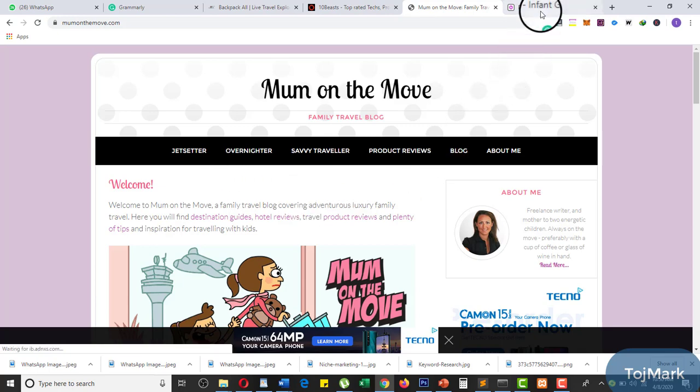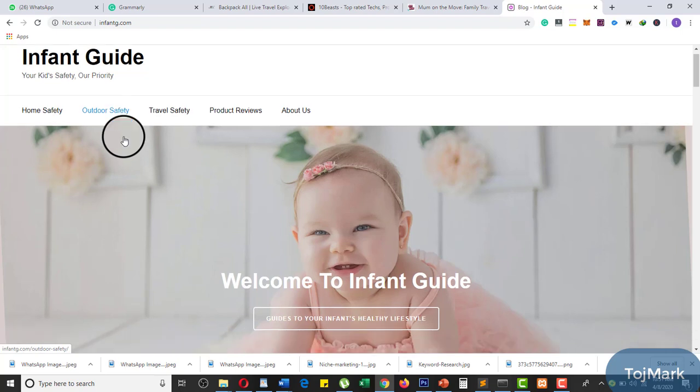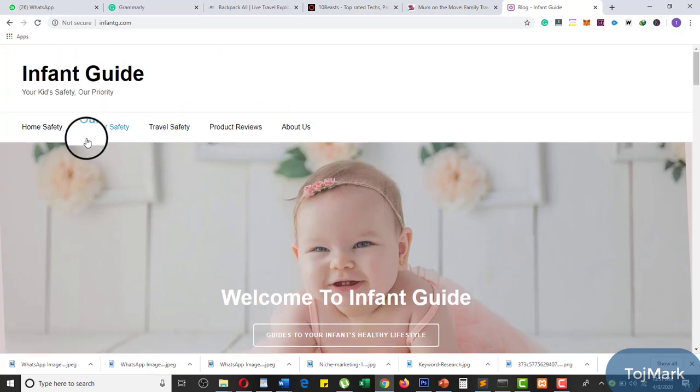Assuming now, as the owner of this website, the person writes about home safety, child wear, child fashion. No, no. Focus on the thing that you want to focus on. Pass across what you want to pass across. You are trying to provide a solution, so provide it. Don't be moving around because of greed, or because you want to write so many things. Categorize it based on the niche that you are in.